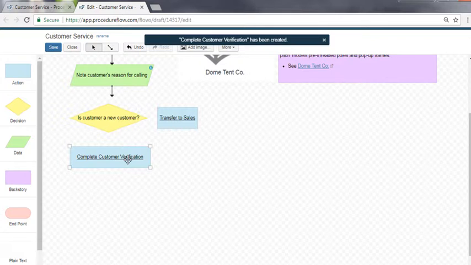And the reason we do that is, again, if I'm a senior agent and I've been in this role for some time, likely I know how to complete that verification and authentication process. So I don't need to go into that subflow and I don't need to see all of the detail. So we hide the detail, but for those new employees who may not be quite sure how to do that, they can click into that subflow and all the detail that they need is right there for them. And it will walk them through the verification or authentication process step by step.